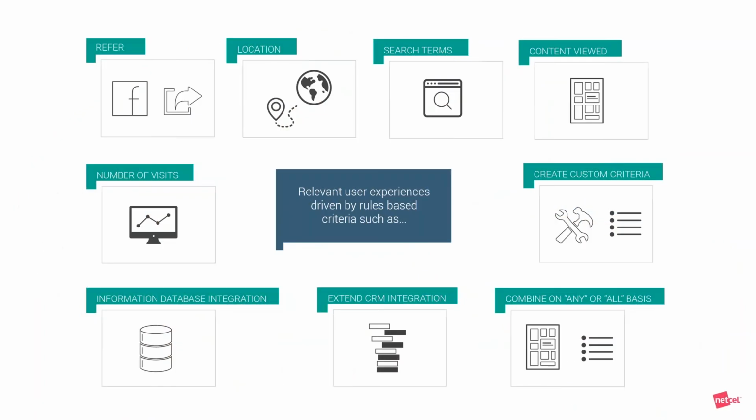Expanding on that a little bit more, to date, a lot of organizations' first steps in delivering personalization have been built around rules-based personalization. And that means building those experiences based on certain criteria, such as location, referral domain, number of visits, search terms, etc. This isn't new, it has been around for a little while. This is functionality that's available within the core Episerver platform now and can be a useful and powerful tool. It's often the starting point for lots of companies' first steps in personalization. But what these aren't are particularly dynamic or adaptive, and they involve a good degree of manual setup and ongoing management.